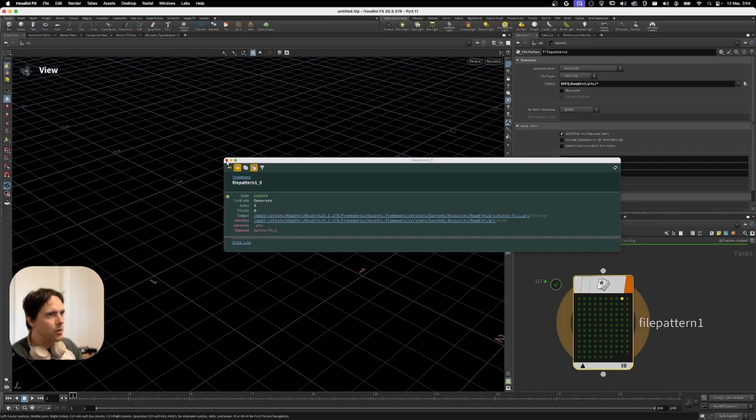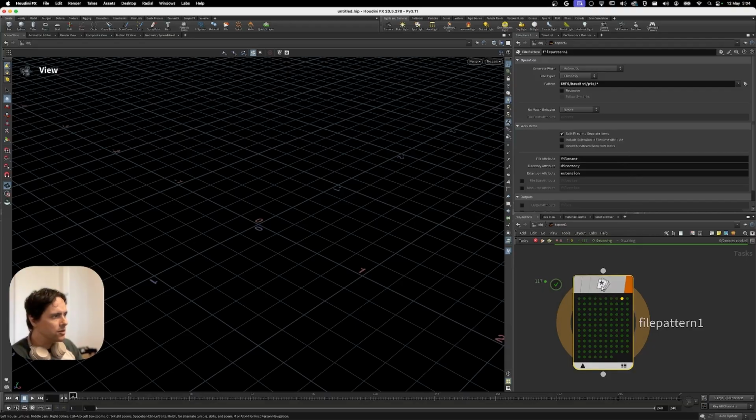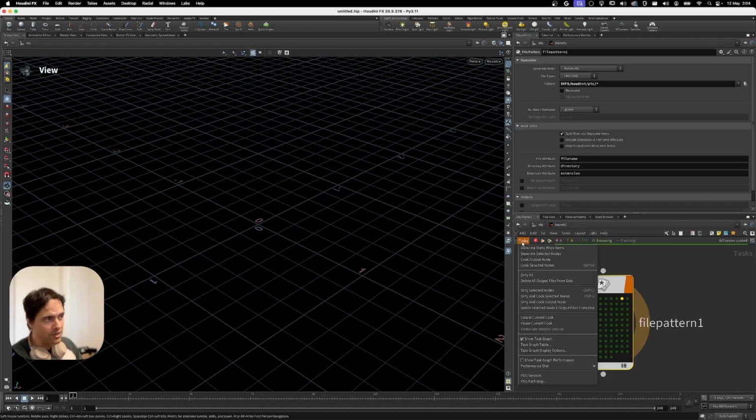The other thing to be aware of is that if you read the docs, it'll say frequently, go to the Tasks menu and click this, click that. For the longest time when I first began to use TOPs, I was looking around for a Tasks menu up here in the toolbar. I couldn't see it. It is actually hiding in plain sight. This bar here that looks like it's purely status info, and this Tasks thing that just looks like a title bar, is actually a menu. So that's where the Tasks menu is.